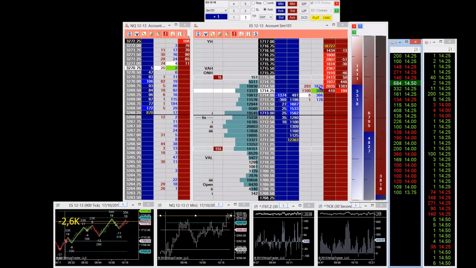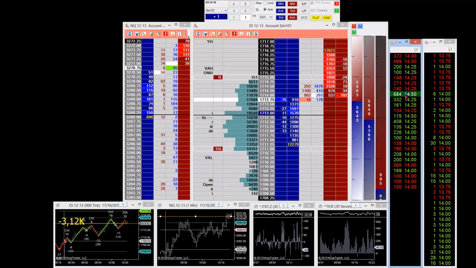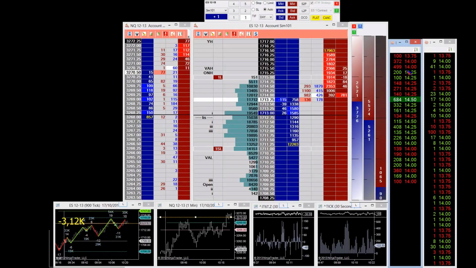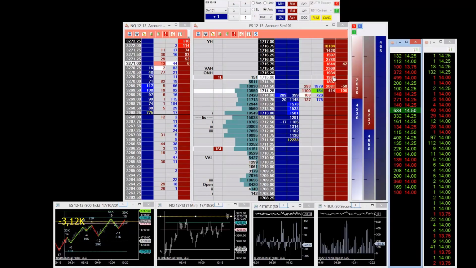What we can see there though, 1450, 1,879 contracts bought by market orders into 1450, we couldn't get through. One of those was a single trade of 684 contracts. So just by looking at that guy, 684 contracts at 1450, he just got trapped. If I look, I can see a few large sell market orders coming in that are actually moving price. So this is the kind of thing, if you're looking for a reversal trade from long to short, that you're going to be looking for. Should we exit the trade right now? Well, possibly, but for me, I would let a trade like this run.